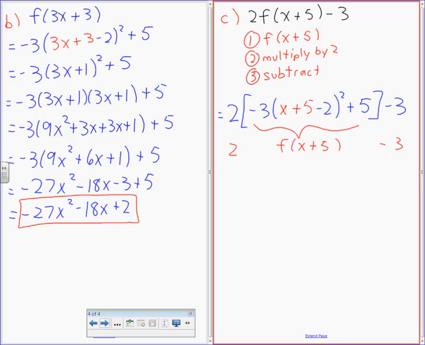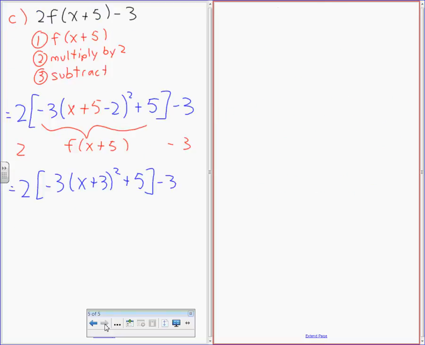All right, Hannah, what is x plus 5 minus 2 equal to? X plus 3. Good. So just like we're doing BEDMAS again here, right? We're going to start on the inside and work your way out. Okay, so you're starting with the inside bracket and you're just going to work all the way out. Okay, Owen, since you've been sitting back there so quietly, how do you deal with x plus 3 squared? Very good. Okay, so it's going to equal 2, negative 3, x plus 3, and x plus 3. Awesome, wonderful, terrific.